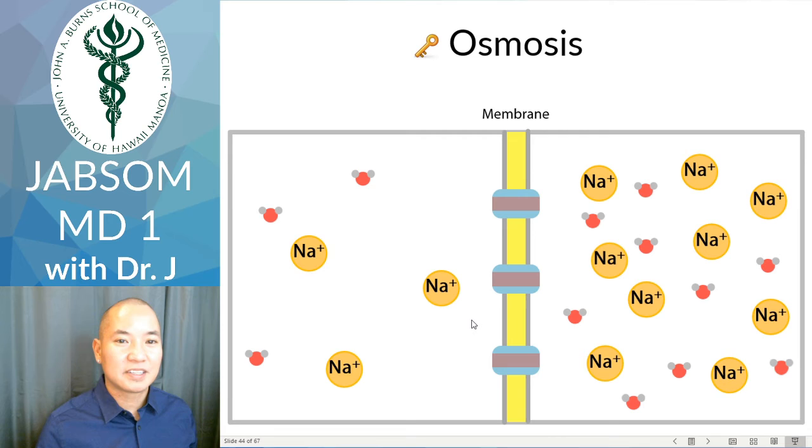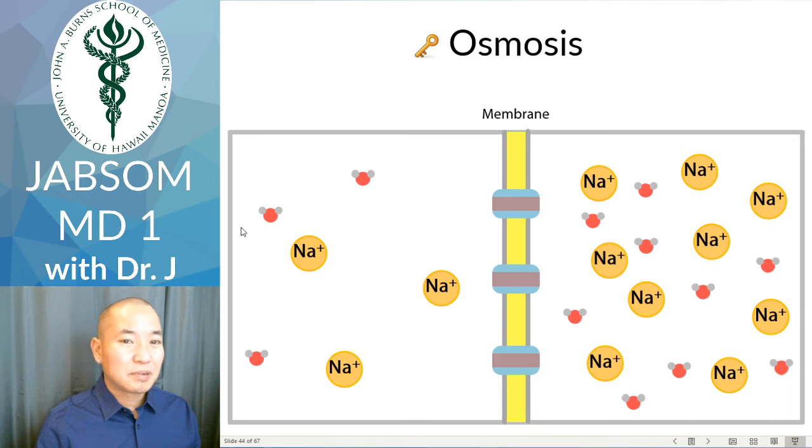So we're talking about the movement of a solvent across a selectively permeable membrane. A freely permeable membrane allows everything to cross it. An impermeable membrane would be like how it was without the aquaporins, or if it didn't allow the diffusion of water. Impermeable means no movement. Freely permeable means all movement. Anything that's a shade of gray in between, where we allow some things through, but not all things, that's selectively permeable. In this simplified example, we showed that water can move through, but sodium cannot. Ergo, it is a selectively permeable membrane.